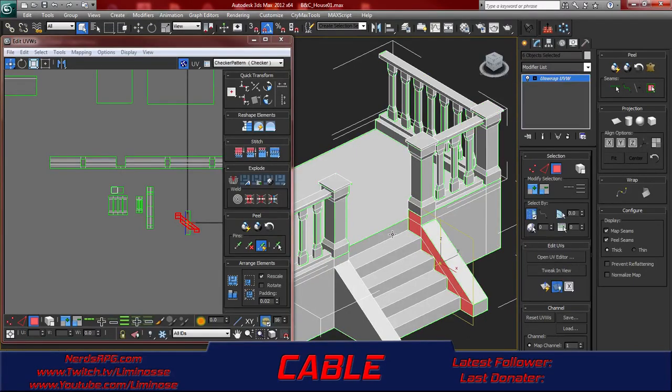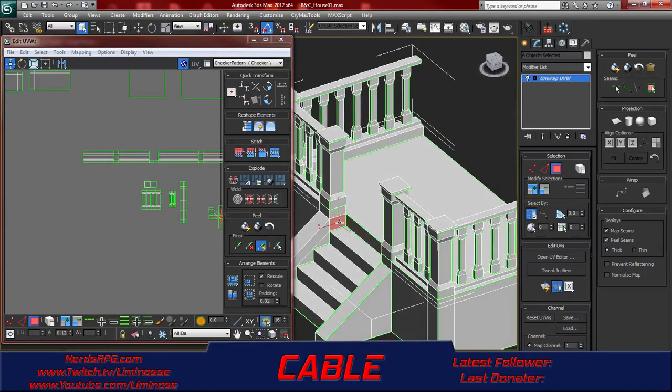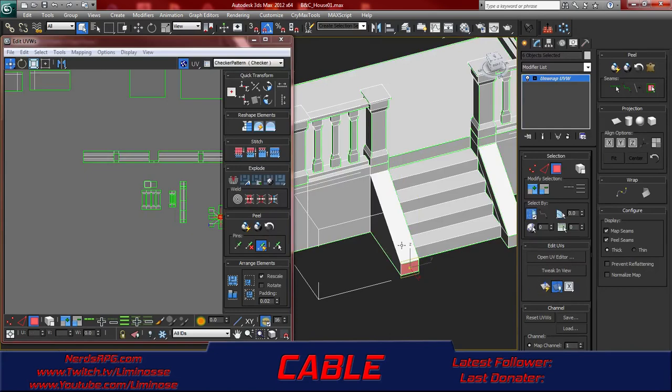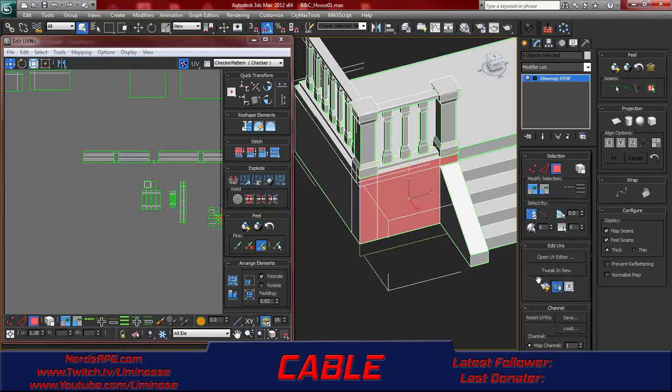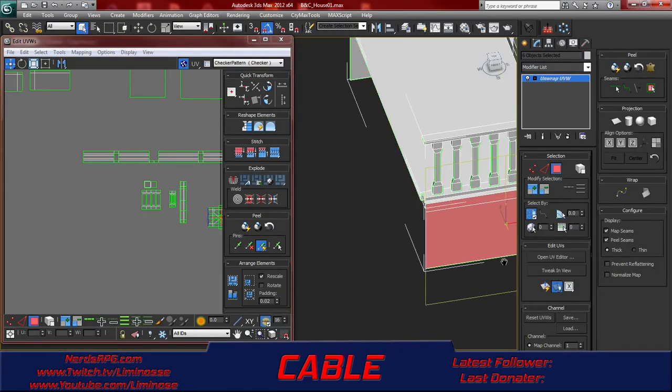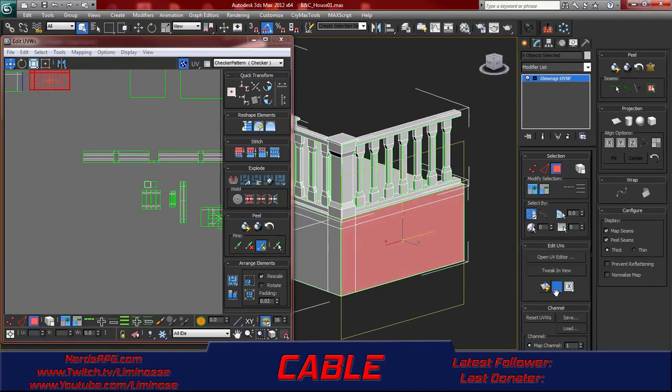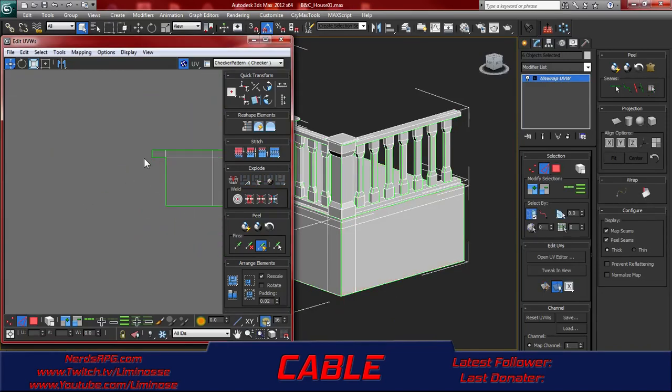Okay, we'll do that as part of the steps. But no, we'll connect that. Keep going around. Grab that. This, and this. This, and I think we started right here, so we need to grab these guys too. And hit that. It's a repeating concrete texture, so that's probably fine.